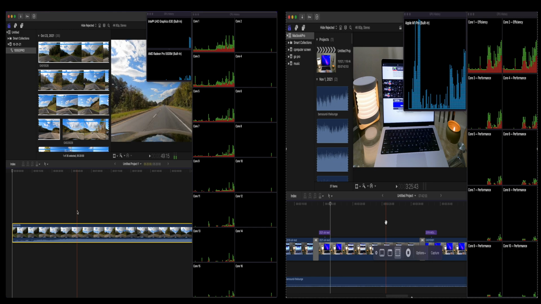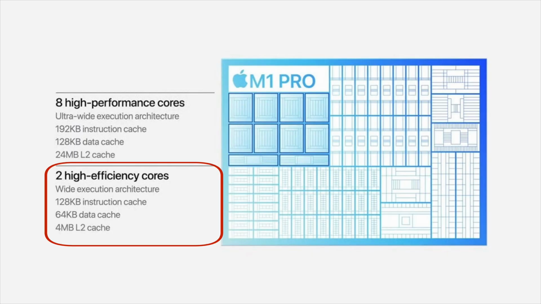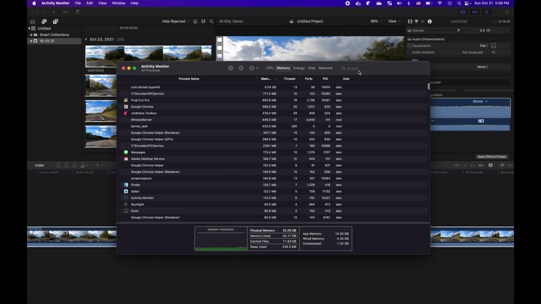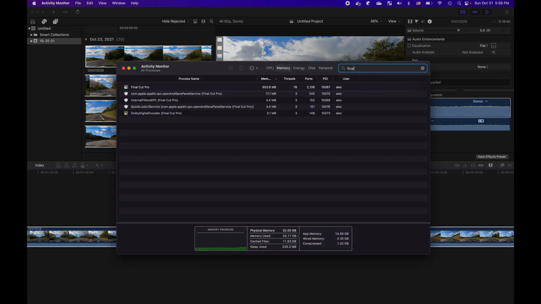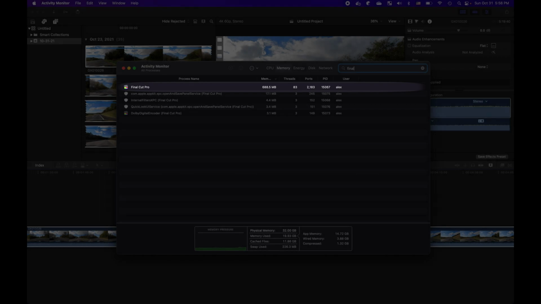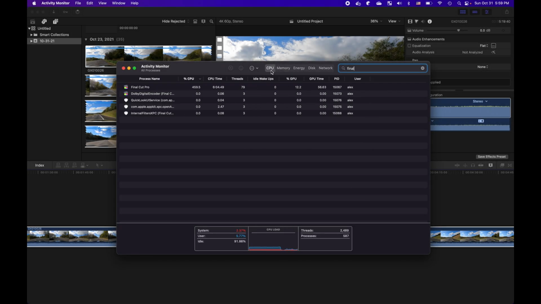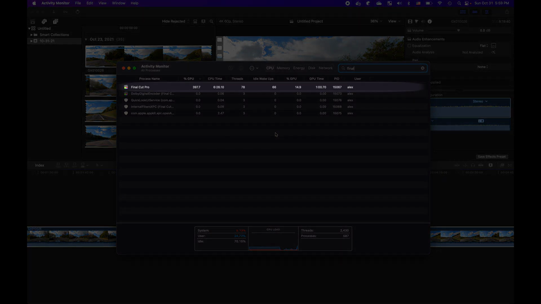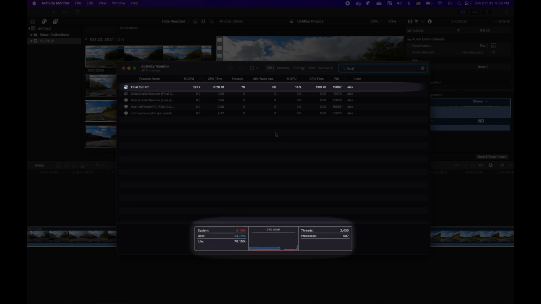However, we can see that the M1 processor prioritizes two high-efficiency cores all the time, so the machine can stay power efficient as long as possible compared to the old model. Further, we can get some clues from the Activity Monitor, specifically from memory usage and CPU usage. You can see that the old model utilizes 400% of CPU power, which was equivalent to utilizing the power of 4 cores that we've seen in the previous CPU monitor.